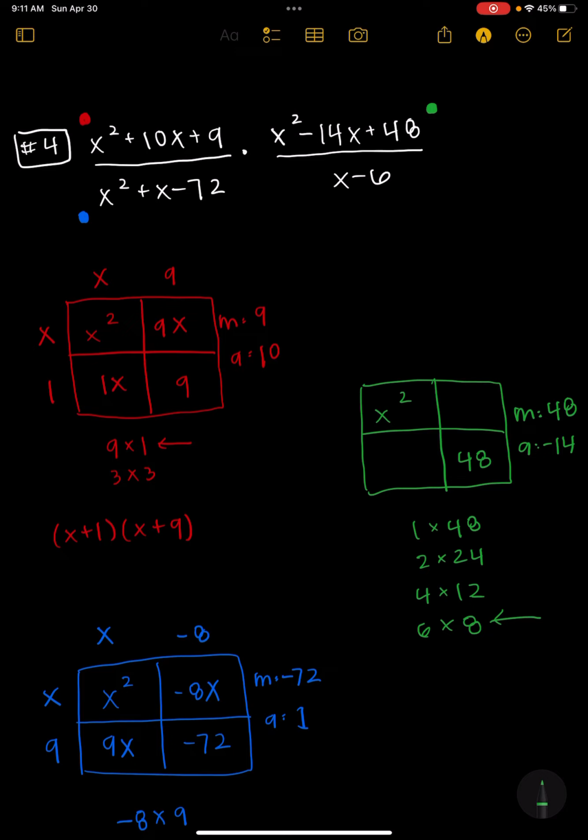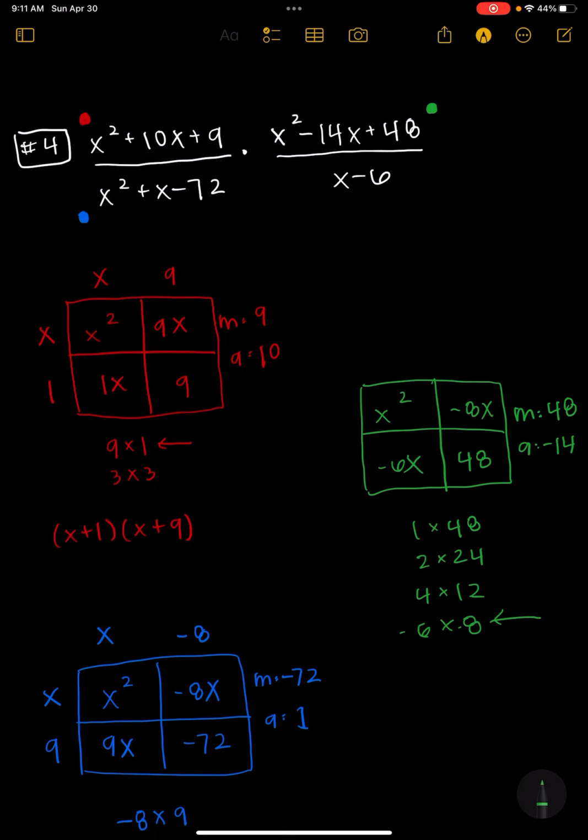But because we want them to add to be negative 14, both of them have to be negative. Because negative 6 times negative 8, a negative times a negative, is a positive. So negative 6 times negative 8 would give you positive 48, and then negative 6 plus negative 8 gives you negative 14. So I'm going to put a negative 8x in one of the boxes and negative 6x in another box. What do the bottom 2 boxes have in common? Oh, sorry, that should have an x.